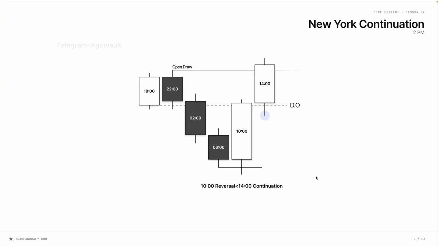So you're trying to trade on an already existing expansion candle, right? That ADR could be already capped off and you could just consolidate in this 4-hour candle. So it's really important that there's an open draw on liquidity. And as you can see here, 10 a.m. reverses. What do we have at 1400? When it opens, it's an open draw. And that's where we can look to trade a New York continuation.